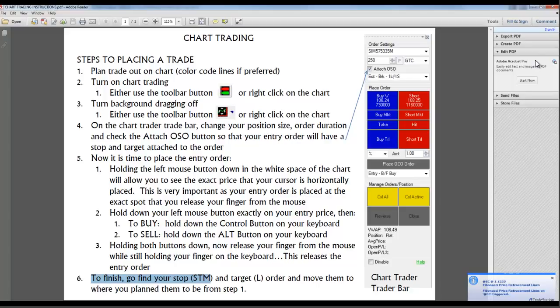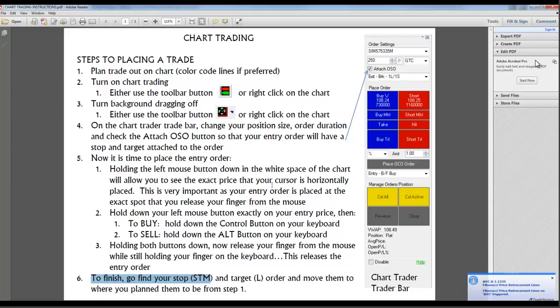That's not where I want it on every trade. I simply have it set like that so that when I place my entry order, my stop loss and my target are not right there beside it, and I can now go in and manipulate and move these orders. By default, when you get Tradestation, your stop loss and your target are going to be 10 cents away from your entry order, and that makes it really tough to move the orders around on the chart. So I just have them pushed out to a certain distance to make my life a little bit easier.